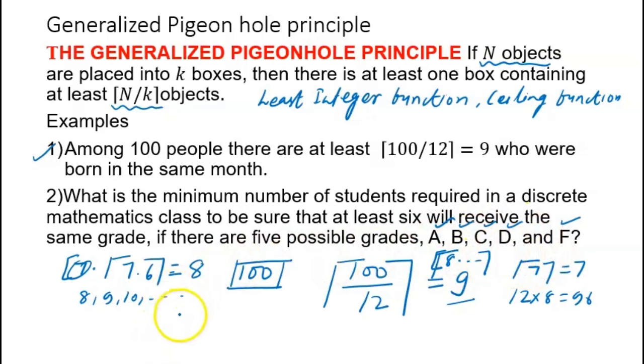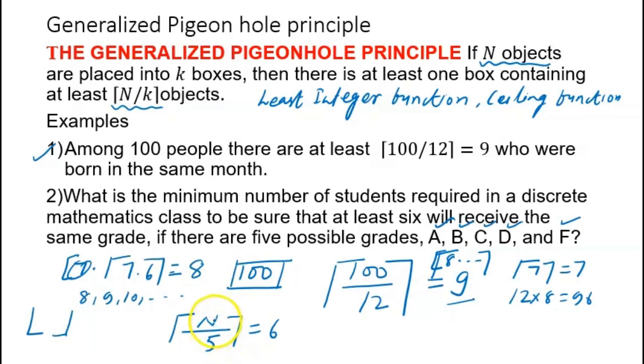So to guarantee that at least 6 of them receive the same grade, suppose I say that we require a minimum number of students n, and the ceiling of n by 5 should be equal to 6. This is what we require, because you look at the statement, n by k, and then we take the ceiling function. You saw the notation that we are using is like we are drawing a ceiling, and similar kind of thing you have studied about, like the floor function, which you also call the greatest integer function. So the notation that we used for the ceiling function, we use a similar notation for the floor function.